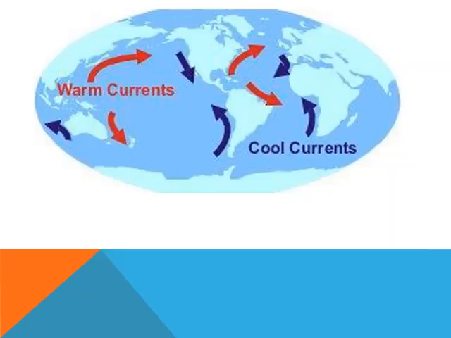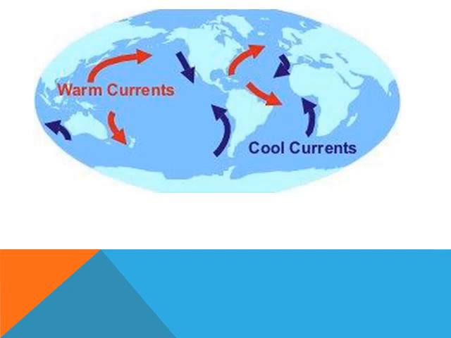On the basis of temperature, there are two types of ocean currents, the warm ocean currents and the cold ocean currents. The warm ocean currents are those that flow from lower latitudes in the tropical zone towards the higher latitudes in the temperate and subpolar zones. They bring warm water into the cold water areas, and so they have a warming effect. In this slide you can see the red arrows, they represent the warm current. They move from the lower latitudes towards the higher latitudes in both the hemispheres.